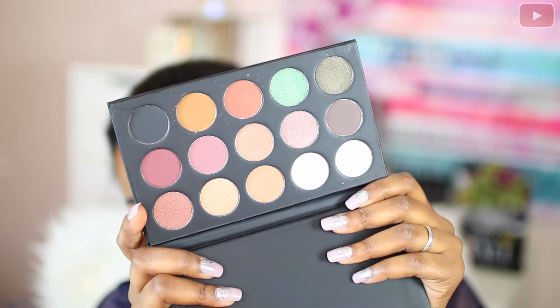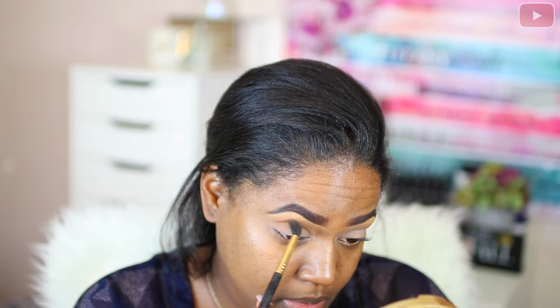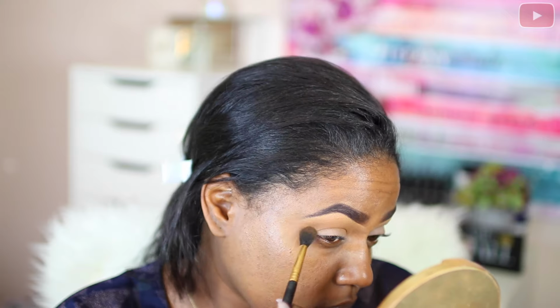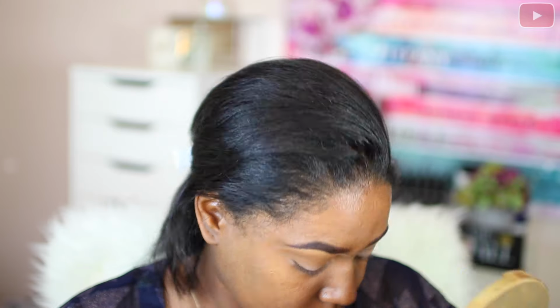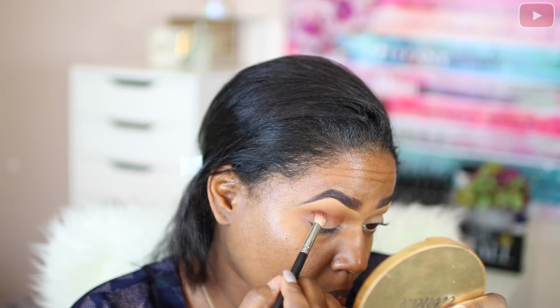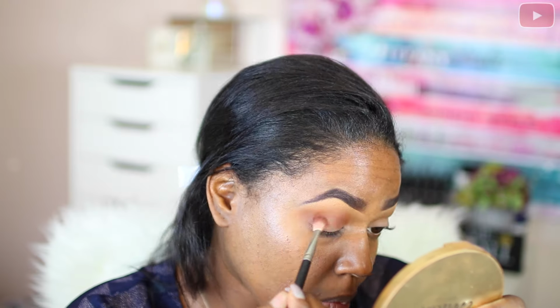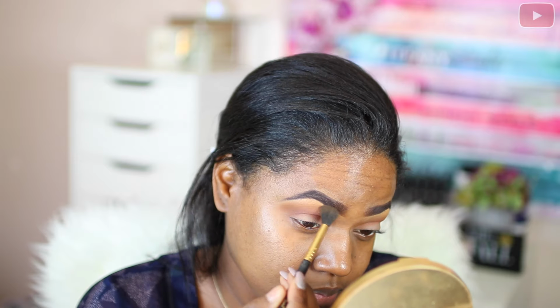So for my eye makeup, I'm going to be using the Kathleenlights and Morphe palette, and I love this palette. I think it's super gorgeous. The first shade I'm going to be using is the more yellow mustardy color. I'm going to apply this all over my lid to act as a transitioning shade. I think this color was really perfect. Then I went over that with a reddish brown toned color in my crease, and I blended the two together to just give a really nice seamless transition in my crease area.